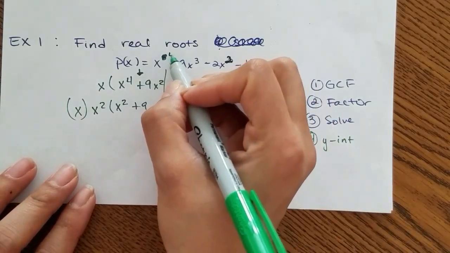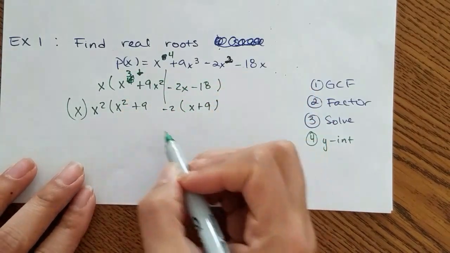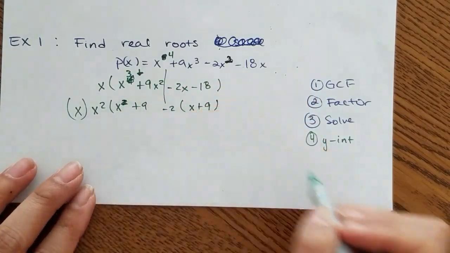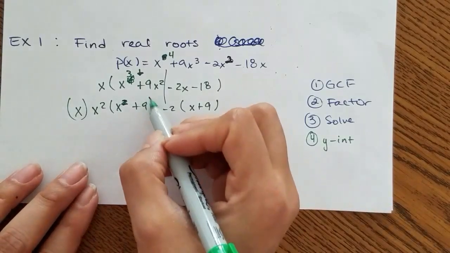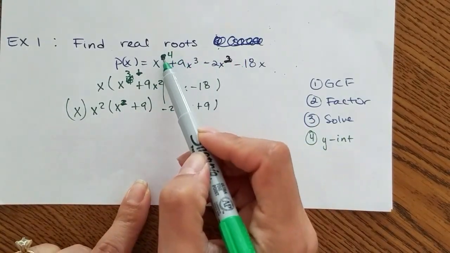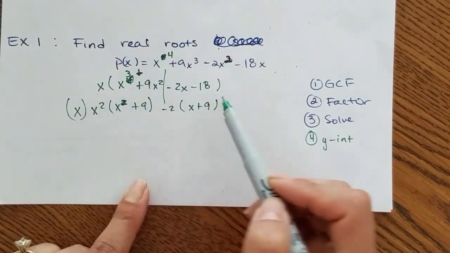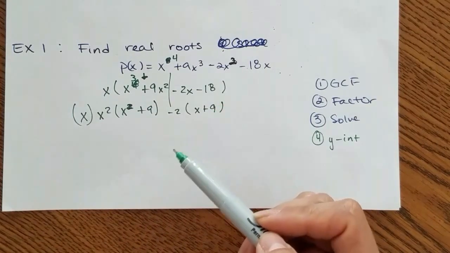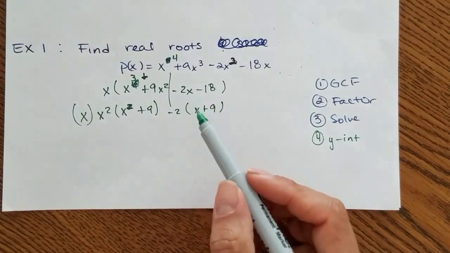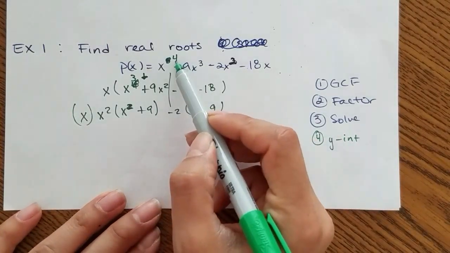Let's make this a 4 so we can make this nice. Sorry about that, guys. I just want to make this video quick. So I changed the original problem. I had a 5 here. I changed it to a 4. But I changed it so that we can factor it quickly, because by now you should already know how to find the roots. And I just want to show you how to find the y-intercepts. So I changed that from a 5 to a 4.